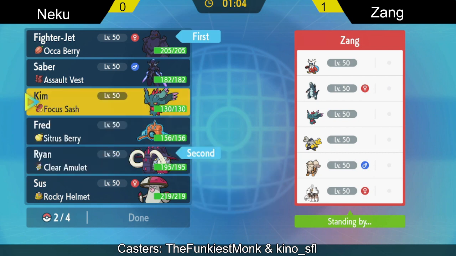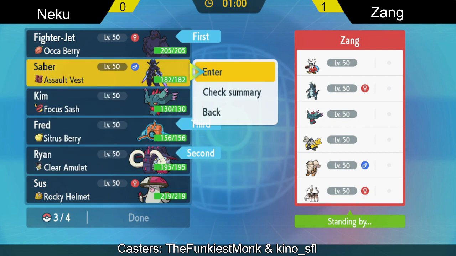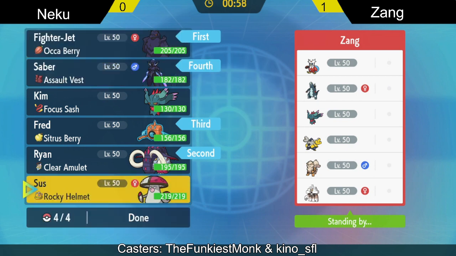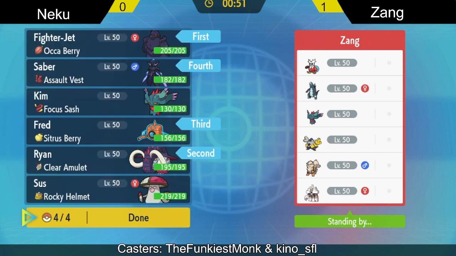Interesting to see what adaptations Neku makes. I'm going to try leading with the Corviknights. And yeah, we're leading Great Tusk this time though, instead of Ceruledge, bringing Ceruledge in the back. I mean, probably trying to avoid having to use the Terastallization immediately, I'd imagine. Yeah, oh, absolutely. Definitely. I like Great Tusk as a lead a lot, especially next to Corviknight. It's very solid.